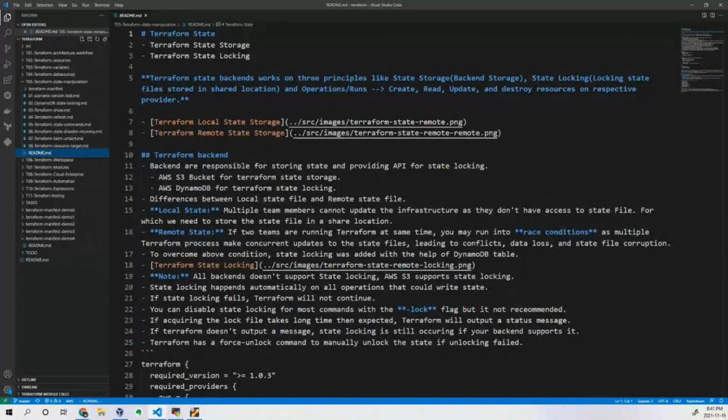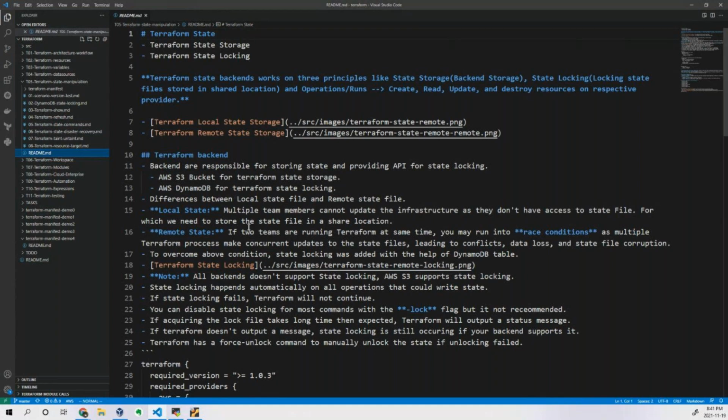Okay. But if you want to unlock, what is the process? Until that process is done, it will stay locked. After the process has been completed, it will unlock. Again, if someone is trying to run a command on the state file, it will lock the file until that process is done. Once the process is done, at the end it will show you that it is unlocking the file.